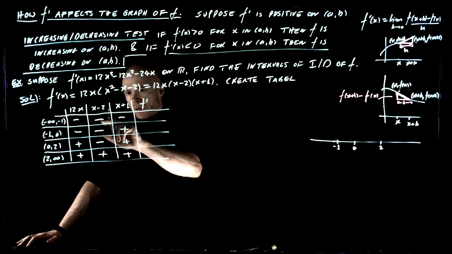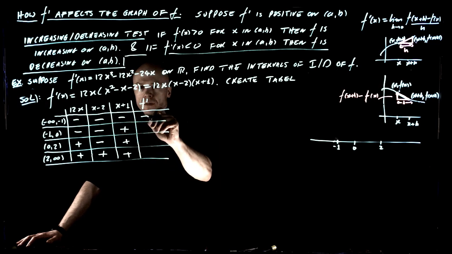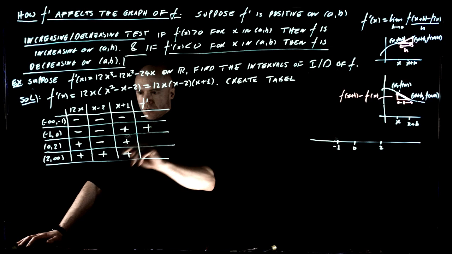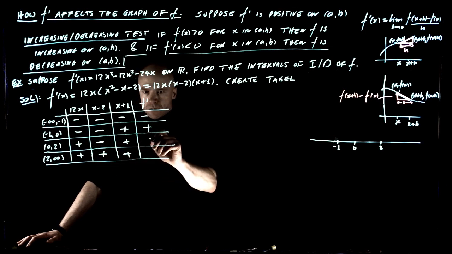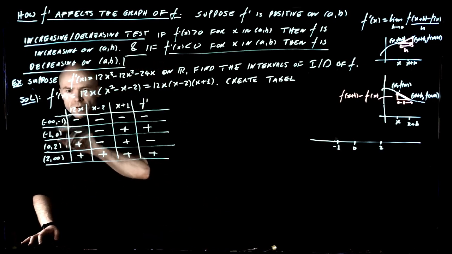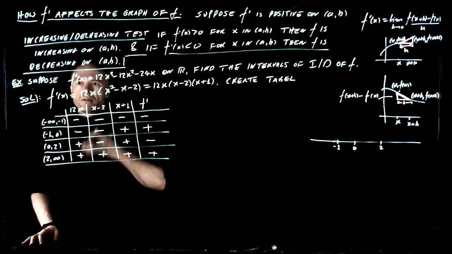So we have a negative number minus a negative number times a negative number times a negative number. It's got to be negative. Negative times positive, got to be positive. Positive, negative, positive, got to be negative. Positive, positive, positive, got to be positive. Cool. So we now know that from minus infinity to minus 1, this thing has got a negative slope.